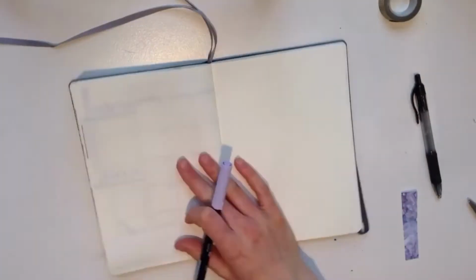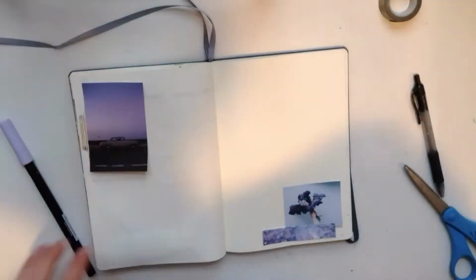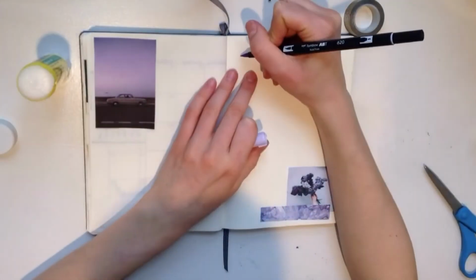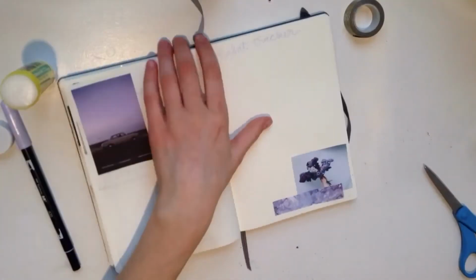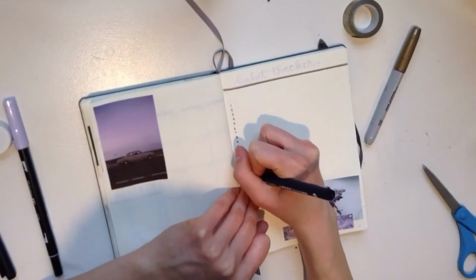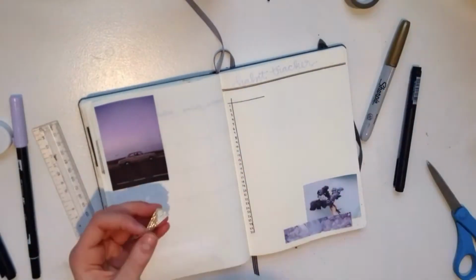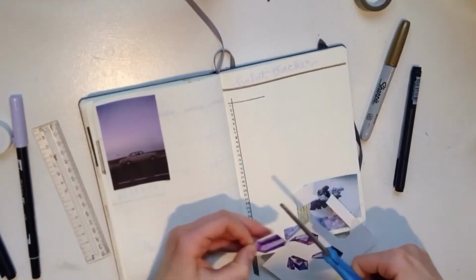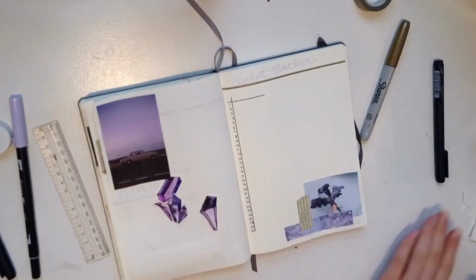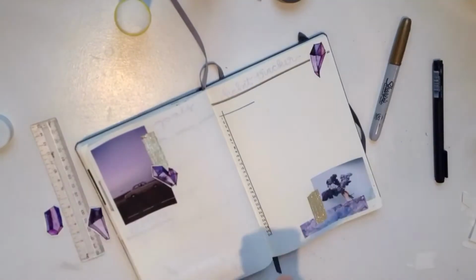Last month I didn't use a habit tracker and I wanted to try again this month just to see if I would like it. So I started by using some images printed from Google and I glued those in, and then on the top over here I wrote habit tracker and added in some gold Sharpie and a fine liner. I wrote all of the days of the month on the left hand side, and then I made a little grid so I can write in all the habits I want to keep track of. I also glued in a bunch of these little gemstone watercolors that I did on a separate piece of paper, and I can just kind of use them as stickers. I also added some more gold washi tape.